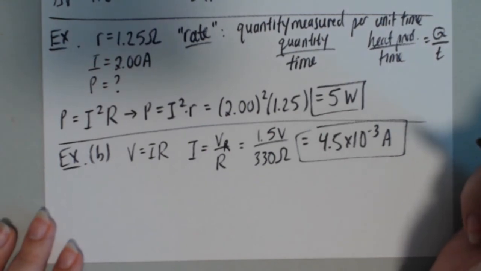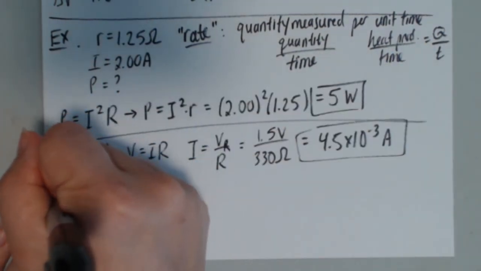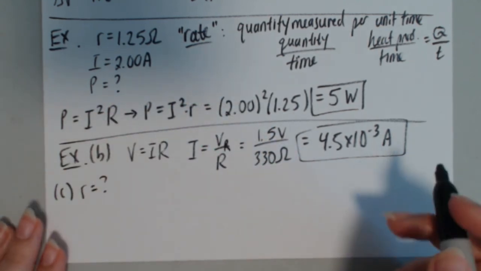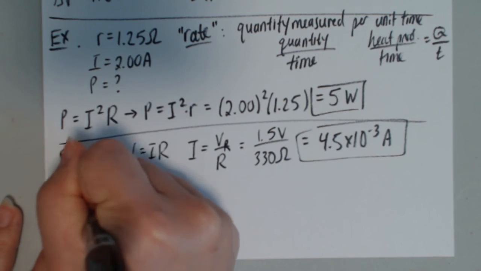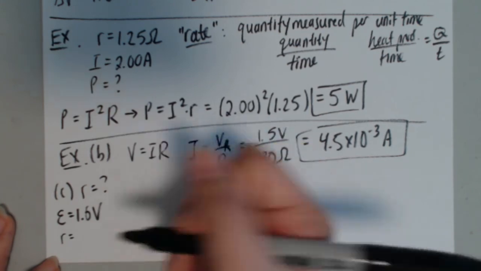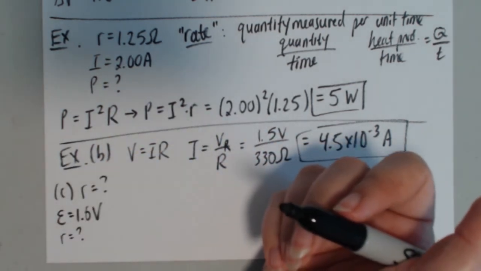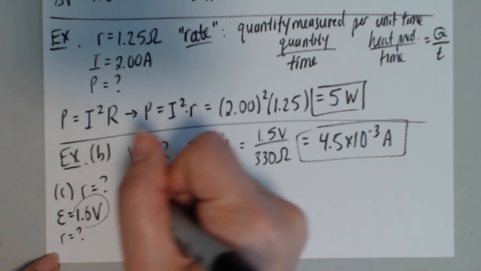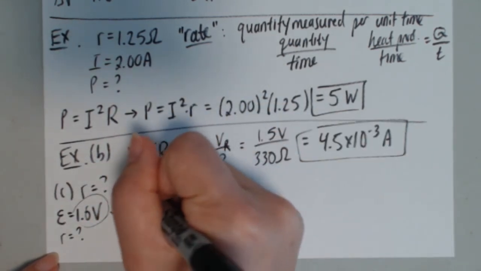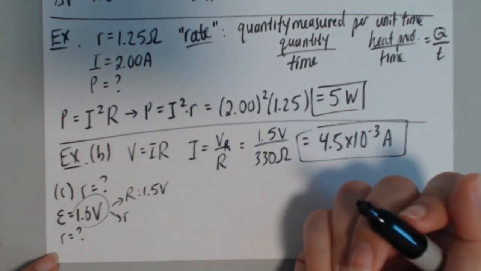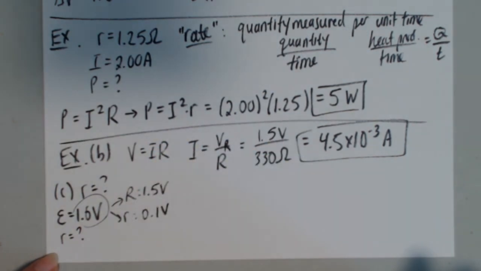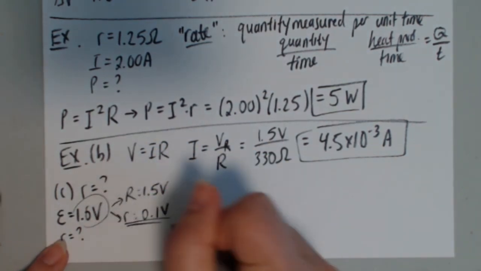All right. Find the cell's internal resistance. That's part C. So we have to find little r. Well, remember what I said before. We know that the entire battery is supplying 1.6 volts, right? And then you've got some internal resistance that's using some of the voltage. And we know that part of this voltage is getting used up in capital R, part of it's getting used up in little r. So how much is getting used up in capital R? 1.5 volts, right? So that means where's the other amount being used? It's being used in the internal resistance. So 0.1 volts. So I know the voltage drop across little r.